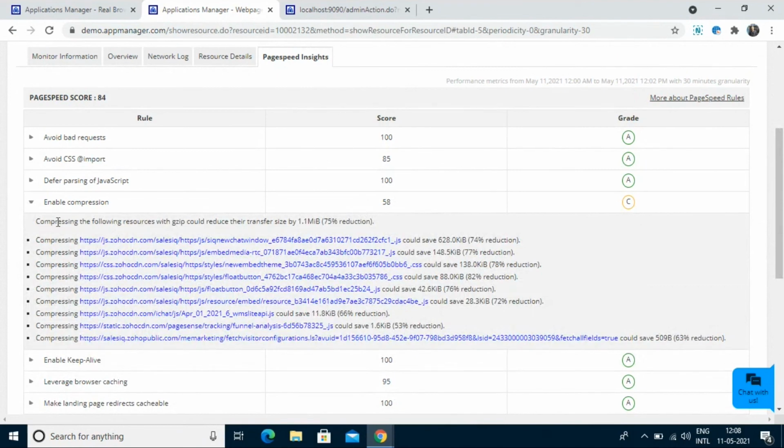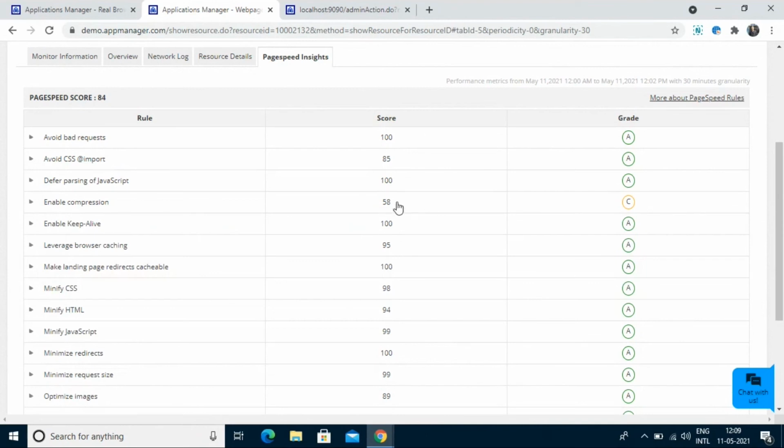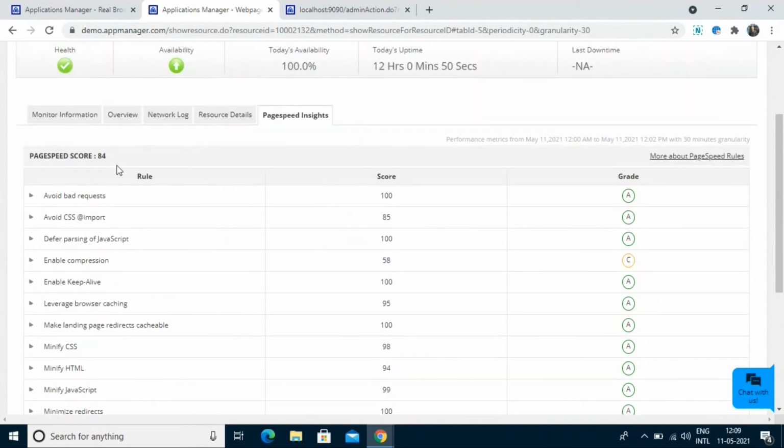So right here, the product has its own suggestions. It says that if you compress the following resources, we will be able to see a 75% reduction. And beyond this one line summary, it actually gives us which files to compress and how much it can save. So basically just doing this will allow us to have a better score here and thereby improve our page speed score.